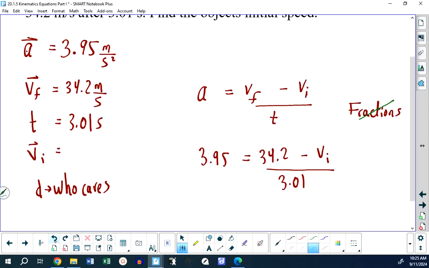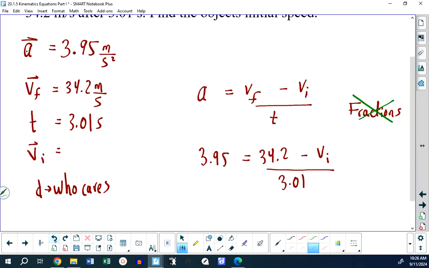We do not want to deal with fractions. Okay? So when you're in my math classes, if I say, well, we're going to have to simplify the equation before we solve it, one of the things that means is we get rid of fractions. And anybody who cross multiplies, you need to stop it at this level. I would say you need to stop cross multiplying in physics and in math. When we do algebra and math, I will mention this. We're not cross multiplying, we're doing something else. We're getting rid of denominators.